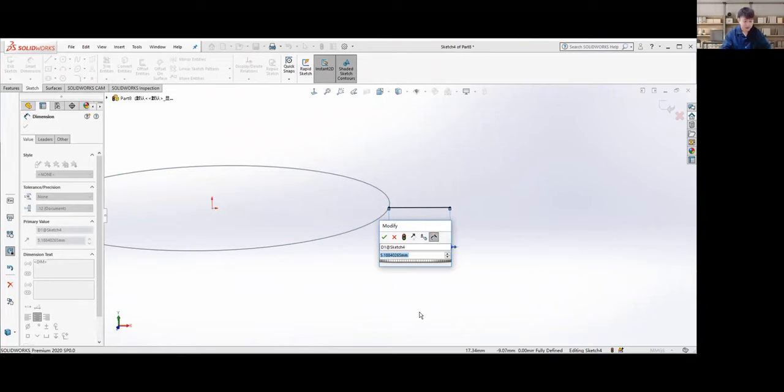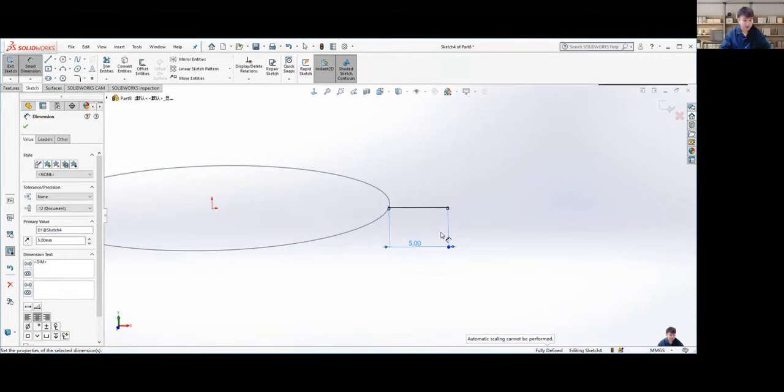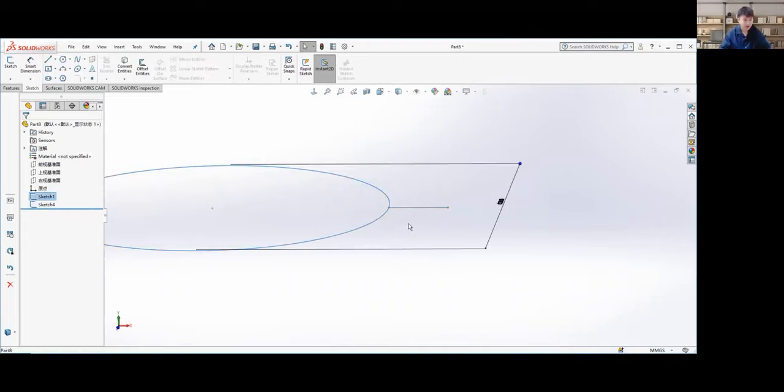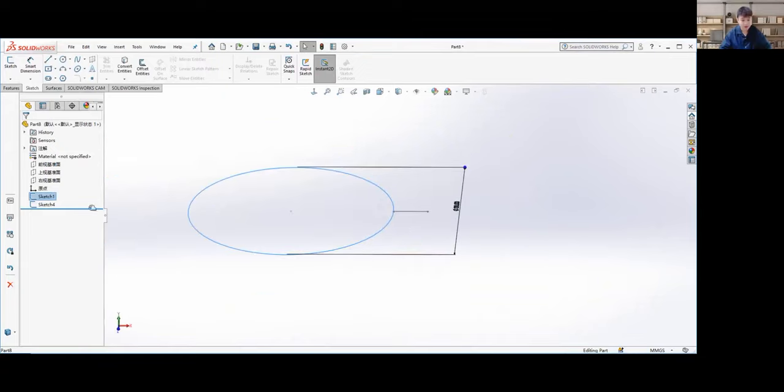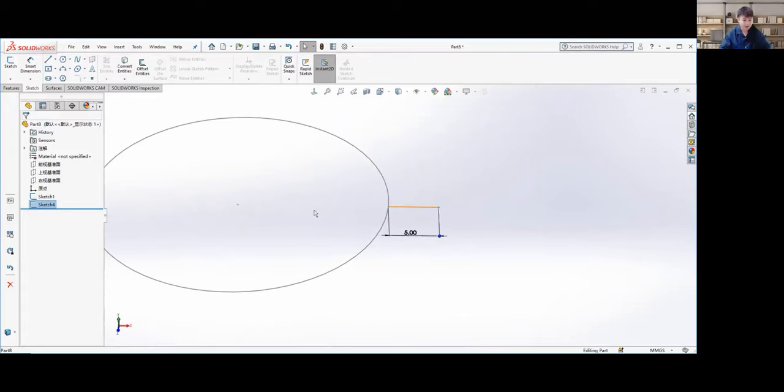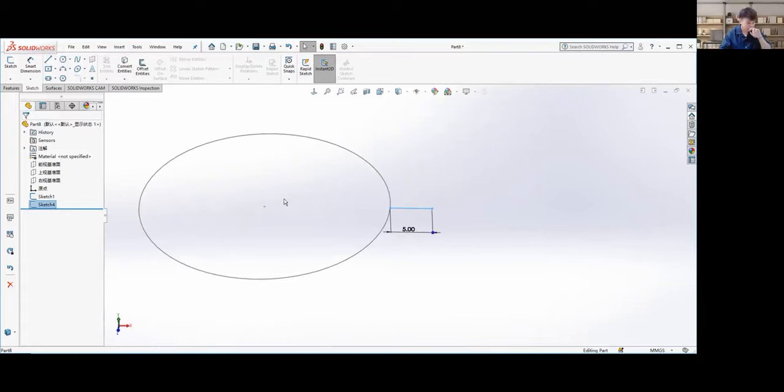And make the dimension for the line right here, okay? The length of the line is 5. It's 5, okay? And we exit the sketch. All right. So here we got two sketches. The first sketch is for the circle right here, and the second sketch is for the line, which is pierced to the circle, okay?